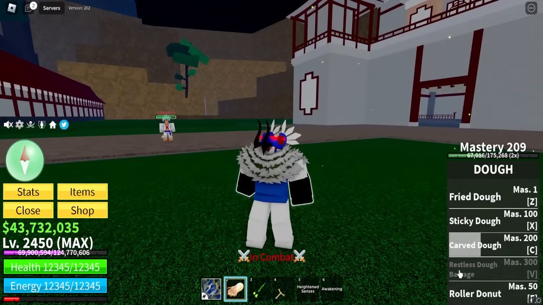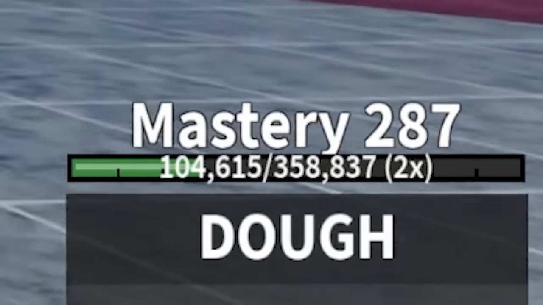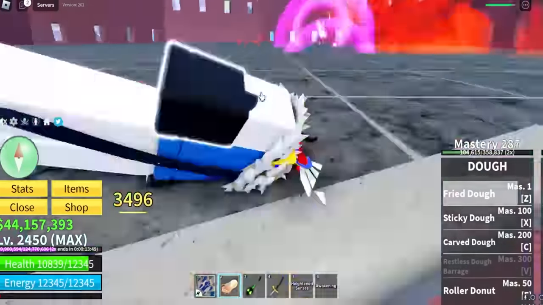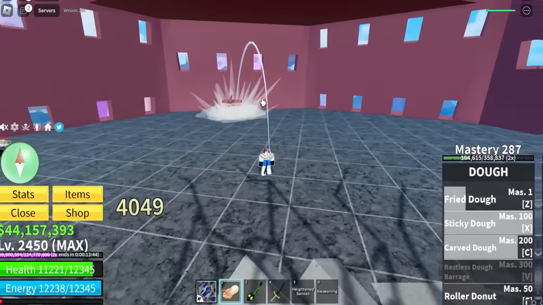Now on to the last move, Restless Dough Barrage, and then we can awaken this fruit. A few minutes later. All right, guys, mastery 287, and let's see if we can last shot this boss right now. Oh my god. Bro, Big Mom, you're acting tough, okay? I'm about to grab you over here. Yeah, where are you going, man?